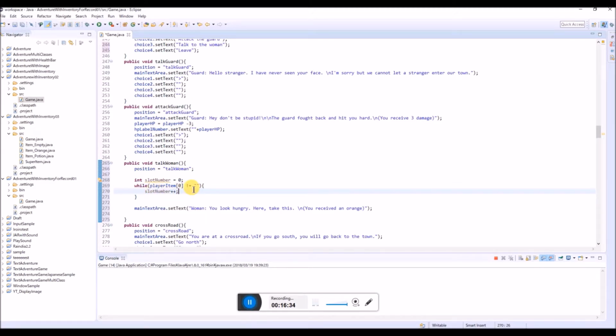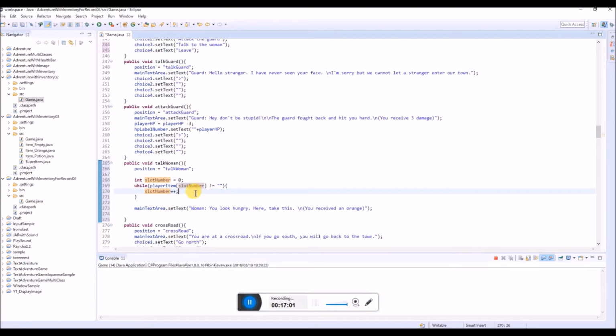And check this again. So first this checks slot number 0, and if it's not empty, then the number becomes 1, and this is gonna check slot number 1.